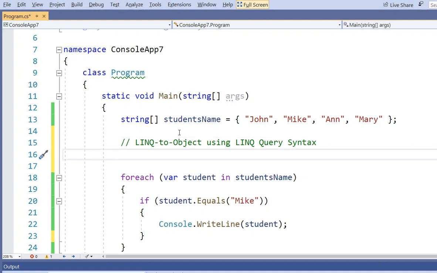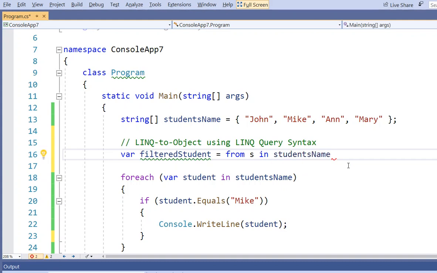So LINQ query syntax, how does it look like? We type var to create the output of LINQ. You can say filteredStudent is equals to from student in studentsName.